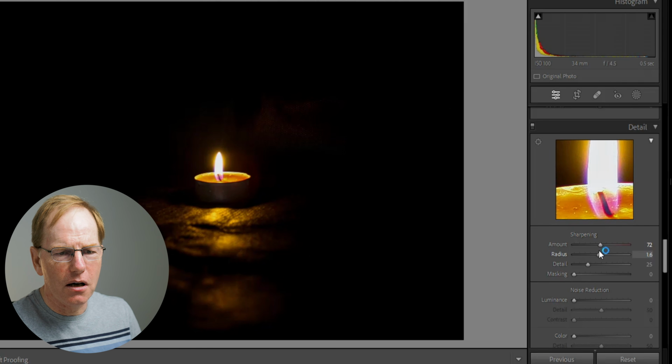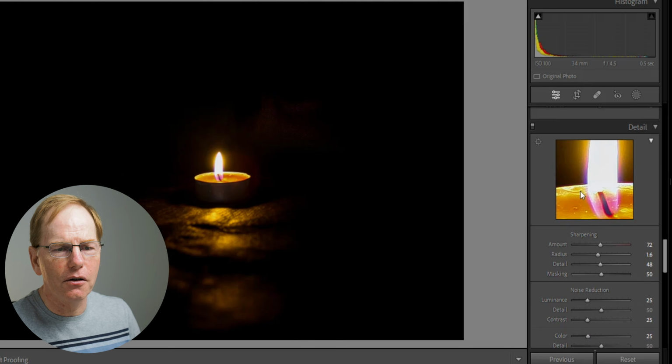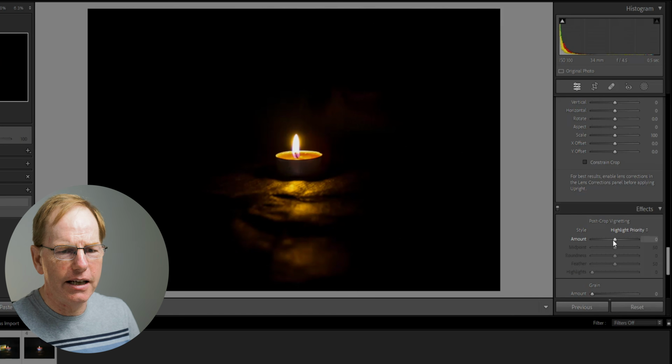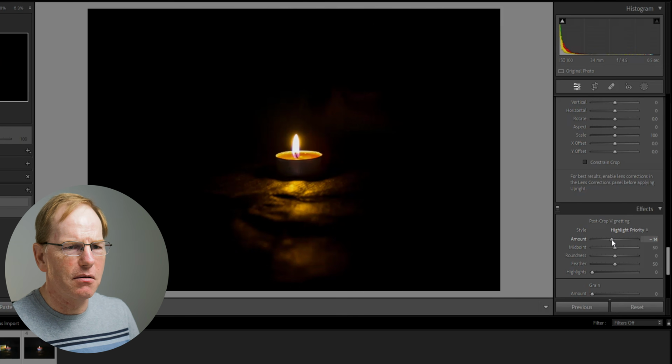I generally bring all these sliders. I don't know what they all do, but I'm just clicking them all. And then I'll do a bit of noise reduction as well. So I'll do all those. I think that looks really good. And then I don't need to do any adjustments, and I probably could just put a little bit of a vignette in, but it doesn't make any difference.